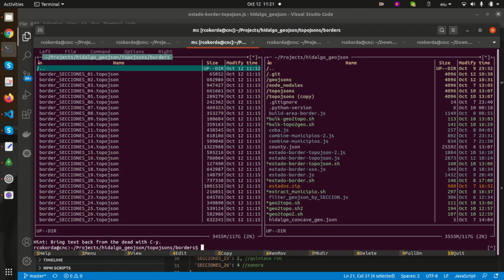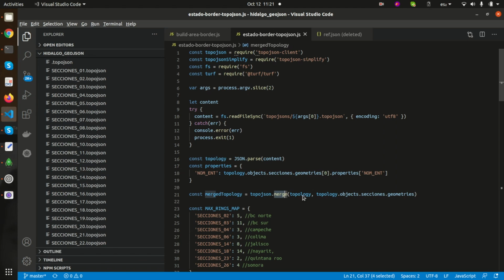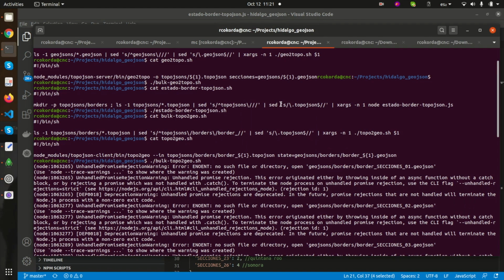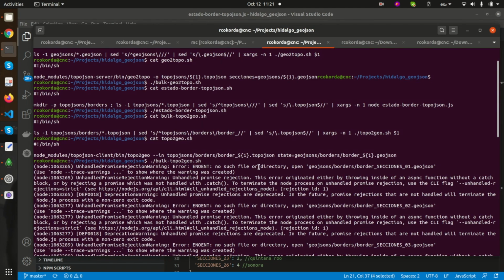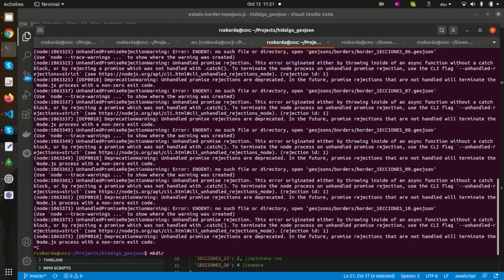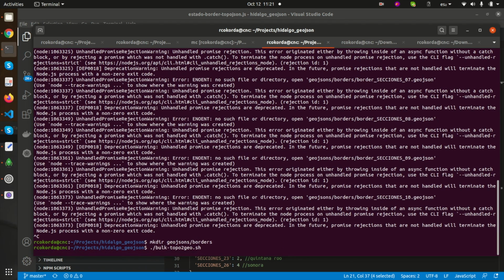We got the TopoJSON. What is missing here? Oh yeah, I forgot to add a line in the script to create the directory for the output. Okay, now it should work.